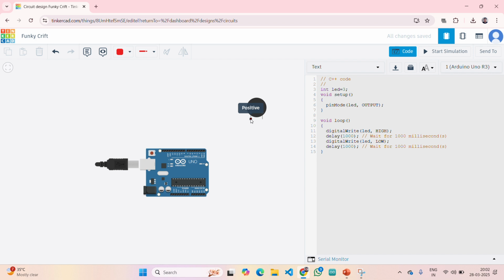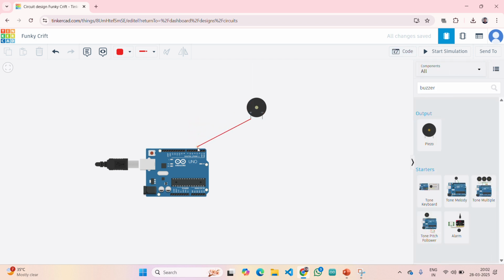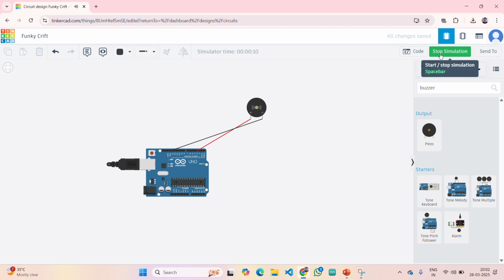Same positive you can connect to digital pin 3. For negative, let me use black. Negative to ground. Now click on start simulation. Here you can see some type of vibration is coming, right? Hope you all have noticed it and heard the sound. This is how a buzzer works.